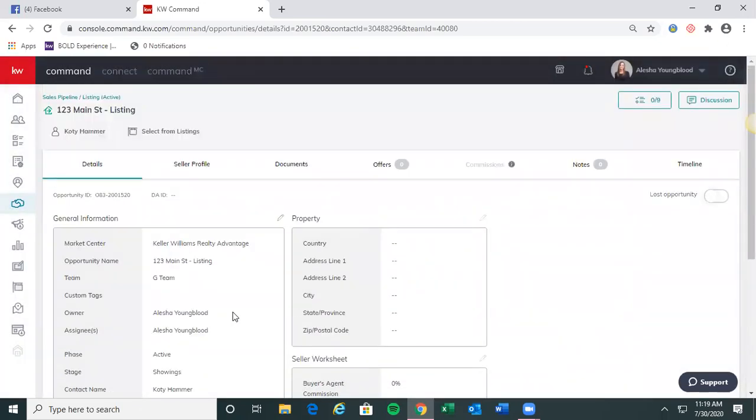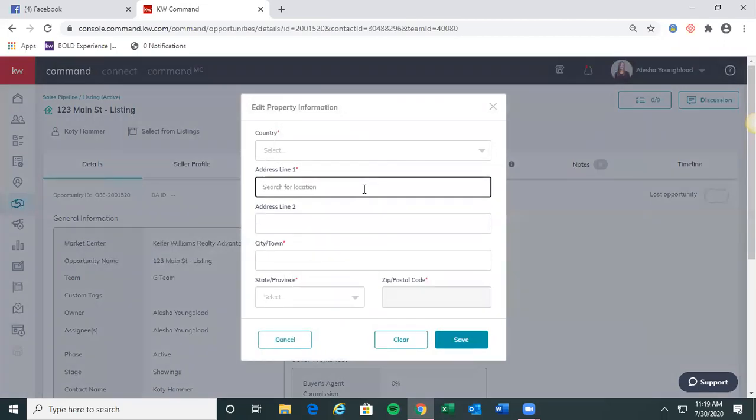But the one that I actually do want you to edit is the property. Okay, so it's that address. So I'm going to click that pencil. Now, this is what's important as far as helping staff check your file in compliance, because this is actually pulling into the compliance side of it for staff. So it's very important for you to fill out this section. And then also this is going to help you when you get to the commission section. This has to be filled out.